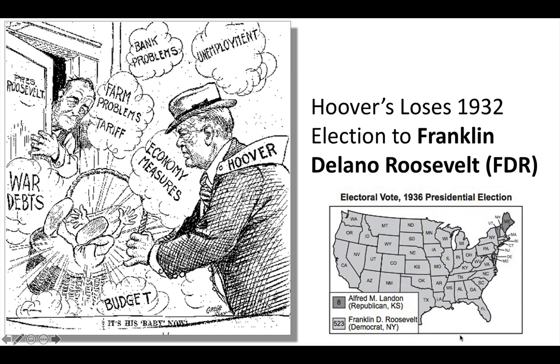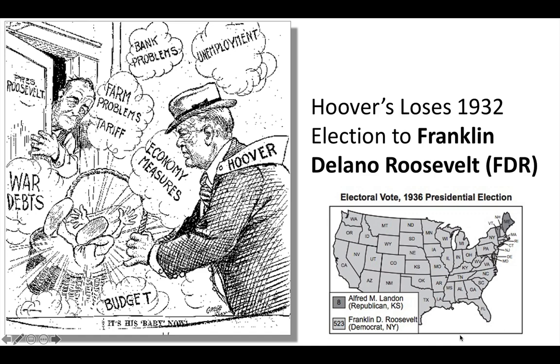And you should remember that Herbert Hoover was the president at the start of the Great Depression, and the American people were very, very unhappy with him. They really did not like his laissez-faire attitude that prosperity is just around the corner and that he shouldn't give direct aid to the poor. And between that and how he handled the Bonus March, forget it. FDR, who ran against him, won in a landslide. Franklin Delano Roosevelt won by a huge, huge margin.